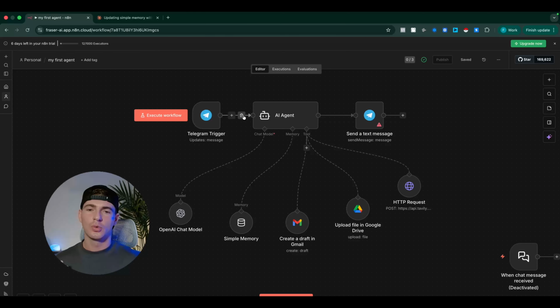So when is that useful? Well, if you've got a really big agent or automation, you might be using expensive APIs, you could be generating pictures or even videos. Now, if you've already done that little part, you don't want to have to do it again if something downstream of that wasn't working, especially when you're using expensive APIs. So what we can do is we can pin the data, and the workflow is going to use the data from a previous execution so that it doesn't fire for that node again. So it might make a little bit more sense when I show it to you.